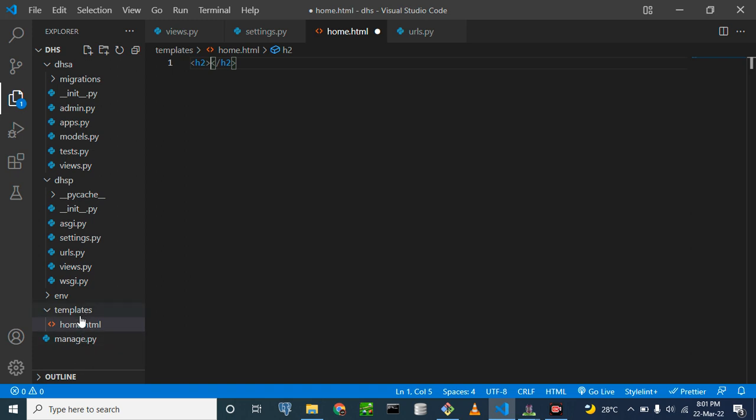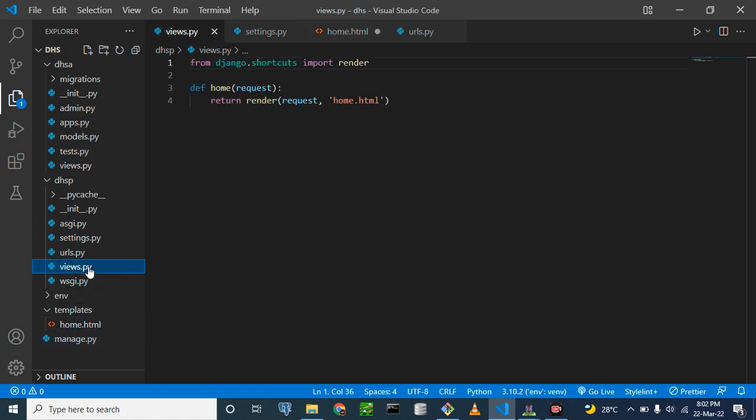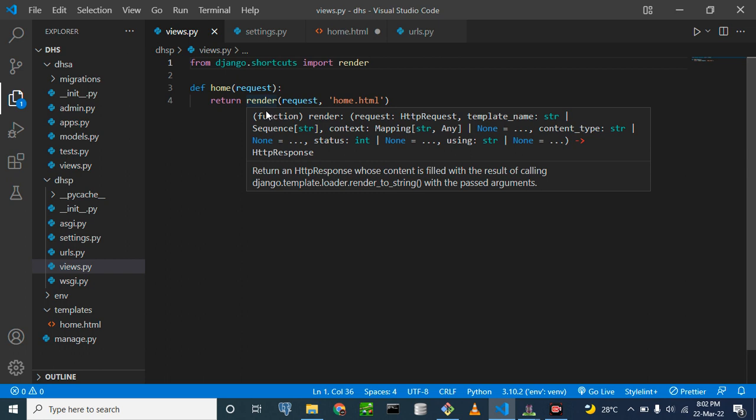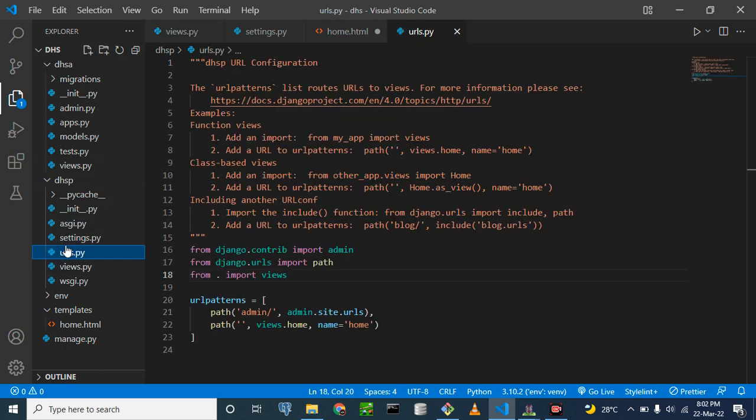This home.html is coming from the views, which is a function, and this function is defined as home, and it is requesting it from URL. This URL, which is views.home, it is coming here and rendering it into the browser.